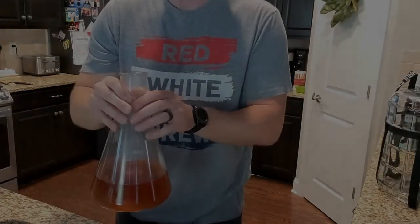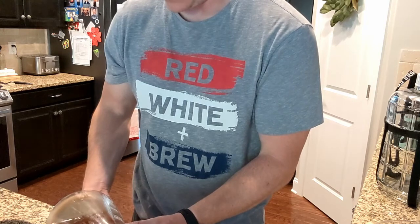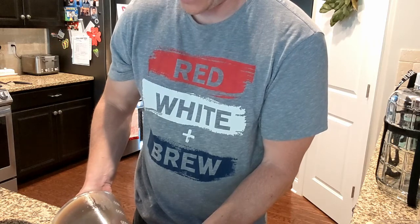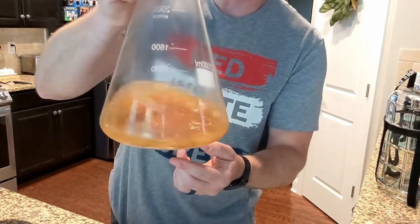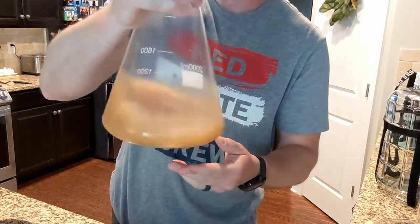So I'm going to go ahead and gently pour this out so we're left with just a little bit of liquid — just enough to stir around that yeast cake so we can pitch it in our next beer. As I'm pouring this out, I'm being very careful not to disturb the yeast cake at all at the bottom. If I see a lot of the yeast start going towards the mouth I'm just going to stop. This beer is all oxidized, but you want as much yeast as possible. So I'm going to leave about this much beer in there, then swirl it around to get that yeast cake — see how it's still stuck all over the bottom — and get it off the bottom. We've decanted off as much as we need to.